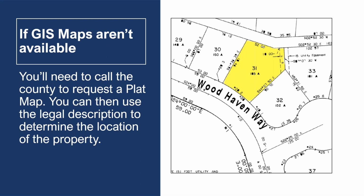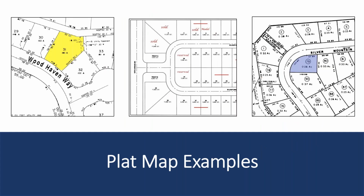Yeah, in fact, when we first got started 20 years ago, this was really the map system that we used to find property. Just because a county doesn't have a GIS map doesn't mean that the property isn't worth buying. These plat maps can be just as useful, or at least close to as useful, because we'll pull one of these up as we're pulling up Google Maps. And especially if there's streets, you can usually find the property location down to a pretty good area, pretty close to where the property is located.